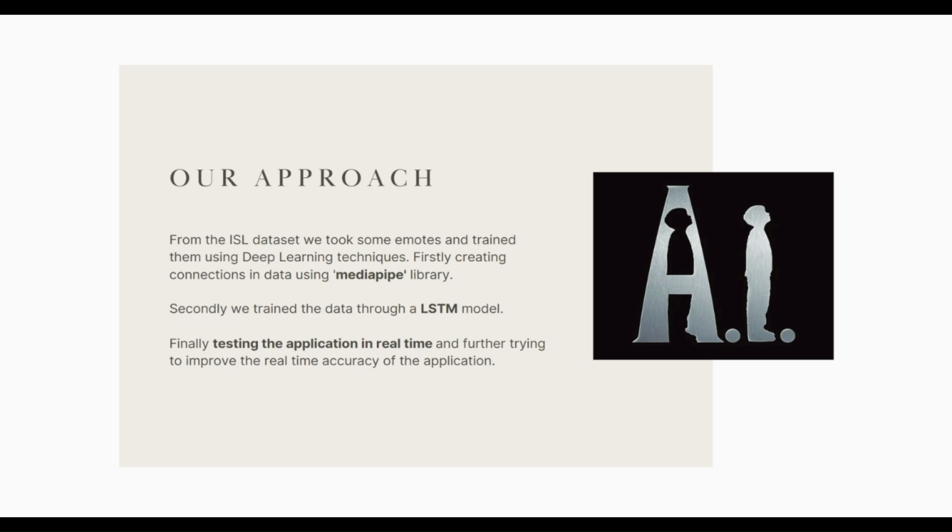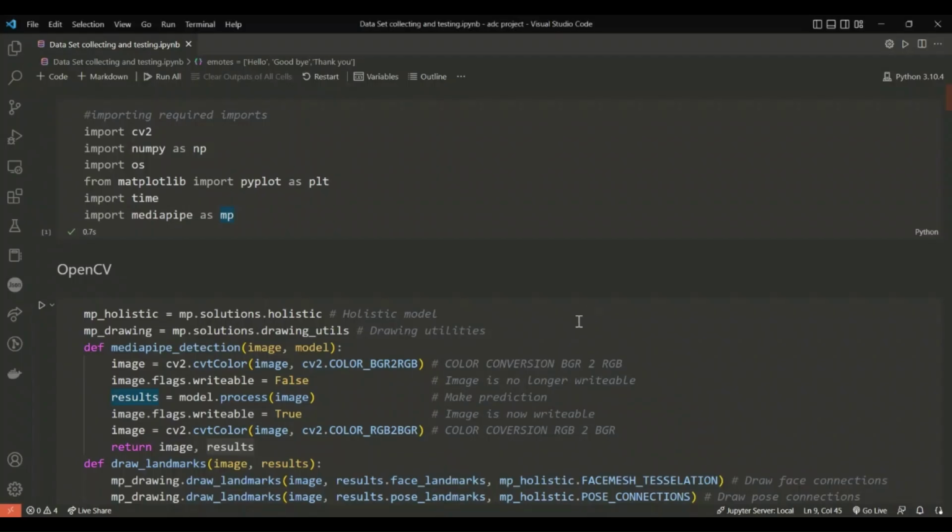Recurrent neural networks, such as long short term memory, shortly called LSTM, are a type of artificial neural network that can be used for sequence prediction. In sign language translation, we use LSTM to detect the sign from the given video. MediaPipe helps to connect all these. MediaPipe is used to build machine learning models and run inference on various types of input data such as video and audio streams. It can be used for tasks such as object detection and tracking in video. So here we use it for gesture recognition.